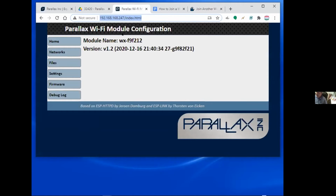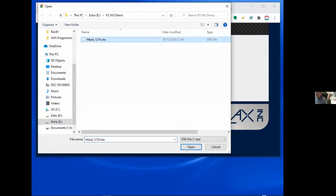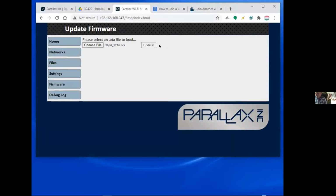So we now get to the Wi-Fi module. I've joined the local network here, and this happens to be the IP address. The things that you need to do, first of all, go to the firmware if you're running an old version, and just choose File, open the update file, and update. And it's as easy as that.